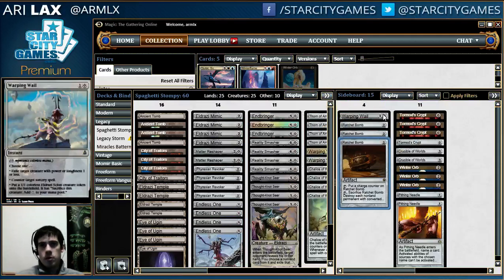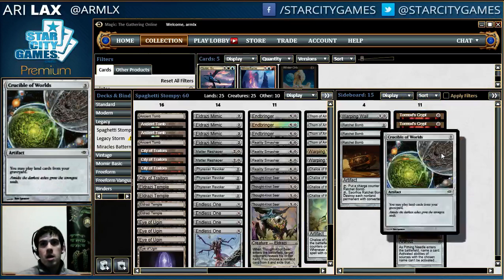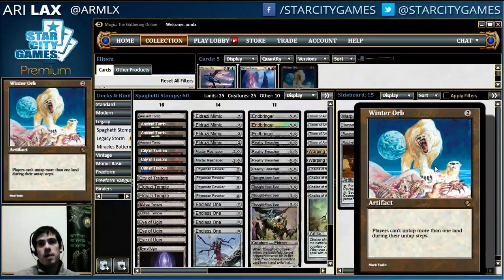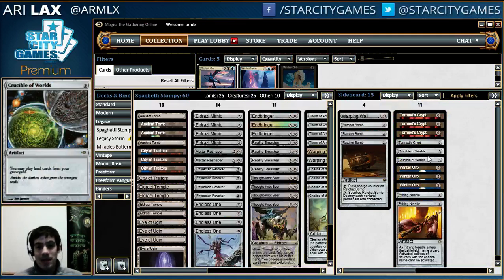More Warping Wail for when you want to warp their Wails. Let's see. Tormod's Crypt, you do have to beat certain graveyard decks, Dredge, Lands, really. Crucible for mirrors where Looping Wasteland is the end of the game, as well as any other grindy matchup like that where Looping Wasteland beats them, as well as against opposing Looping Wasteland Lands. Winter Orb, another card to beat Lands, also bigger control decks can get KO'd by this, and then Pithing Needle. More Revokers, but it can also name Wasteland against Lands. As you'll notice, there's a lot of ways to beat Lands in the sideboard.